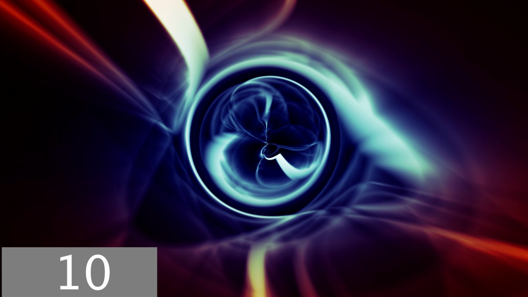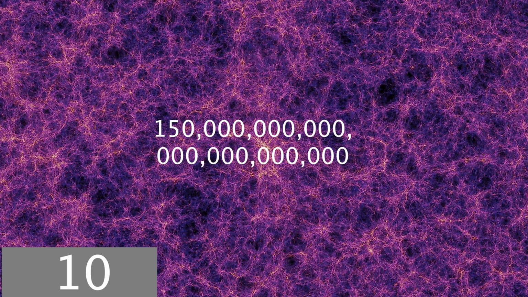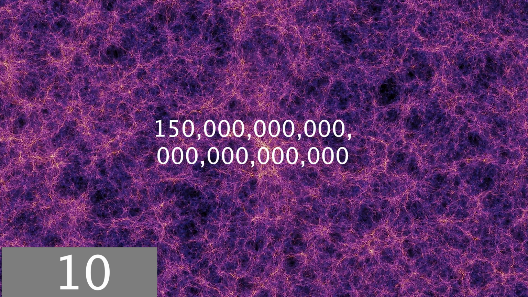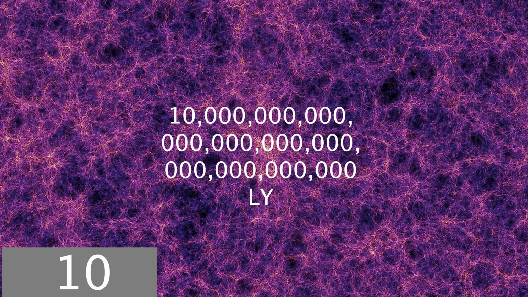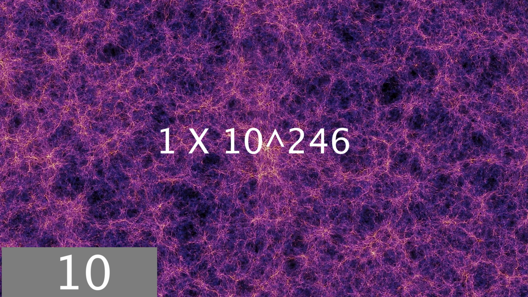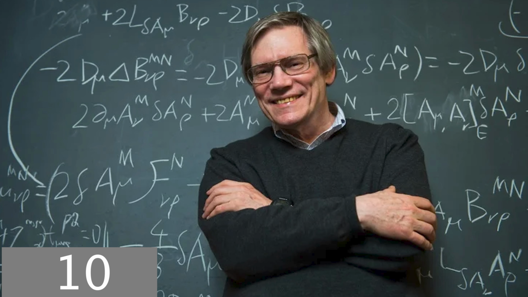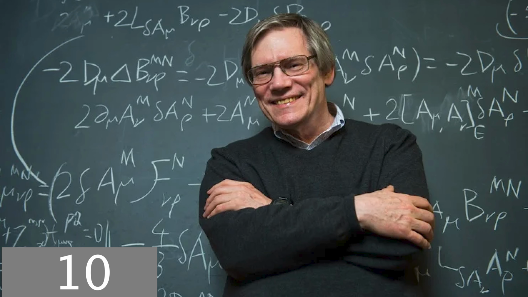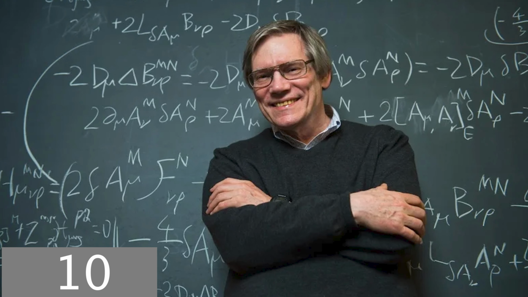But what about the entire universe as opposed to the observable universe? If we assume the whole universe is 150 sextillion times larger than the observable universe, which translates to approximately 10 decillion light years across, then we could fit 1 times 10 to the 246 Planck particles in our entire universe, which is the theoretical limit for any physical quantity in our universe, according to Alan Guth's cosmic inflation theory.